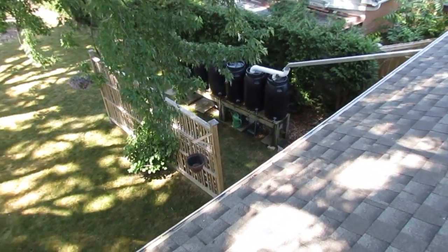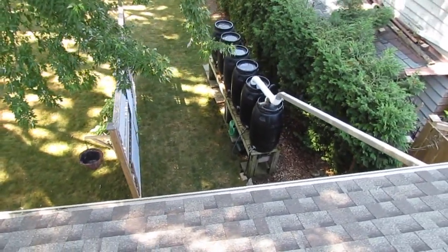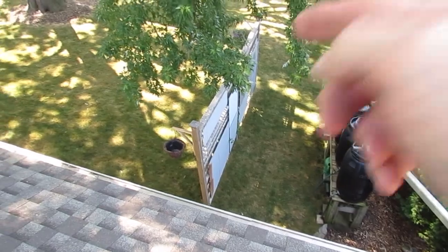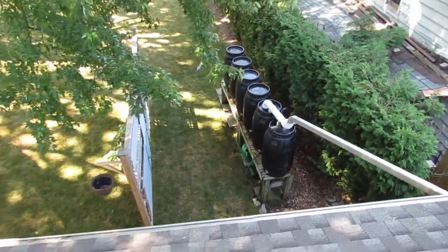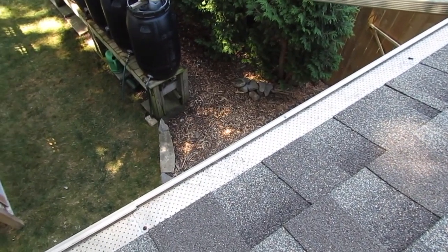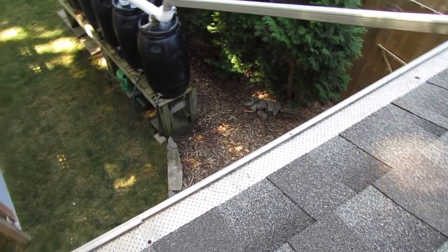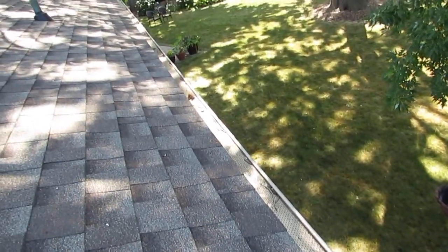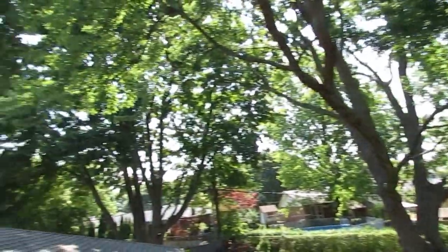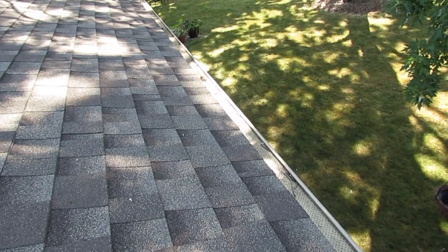Here's what the rain barrels look like from up on the roof — not that people will be on the roof to look down, but it just gives you a different perspective. There's the fence with the mirrors on it. I have this stuff in my eaves trough called Alurex that does a great job of keeping leaves and stuff out. I'm not a spokesman for the company; I did a lot of research on what to put in my gutter. I've got two large maple trees in my yard and they dump a lot of leaves on the roof — we were up here three or four times a year to clean out the junk, but since I put this stuff on it works fantastic.